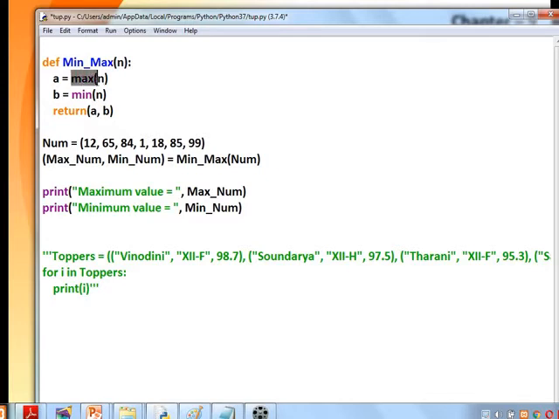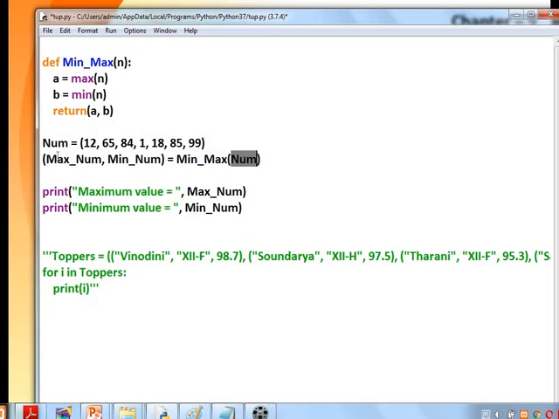Max is a predefined function, so it will find out the maximum value in the tuple. That is 99. That is stored in a. Next the minimum is 1. That is stored in the variable b. Both the variables a and b are returned to the same location.